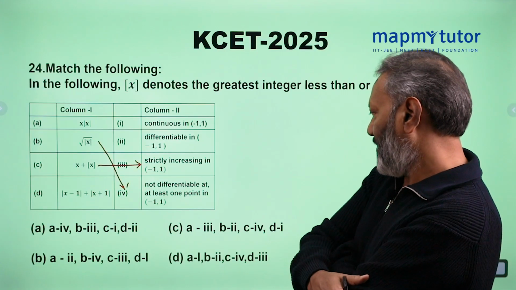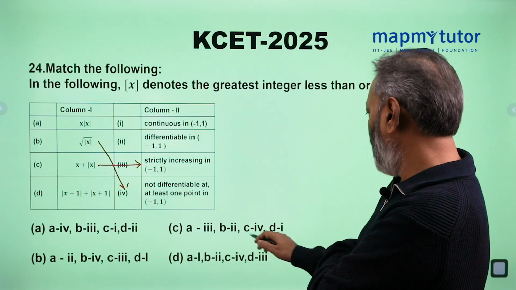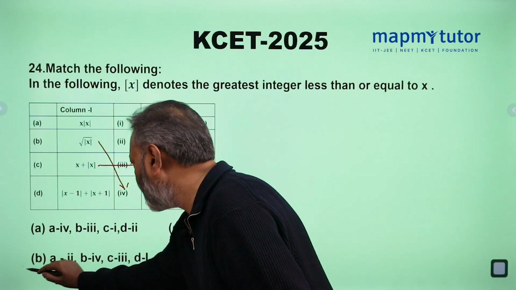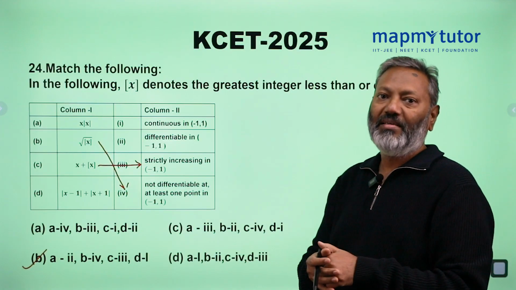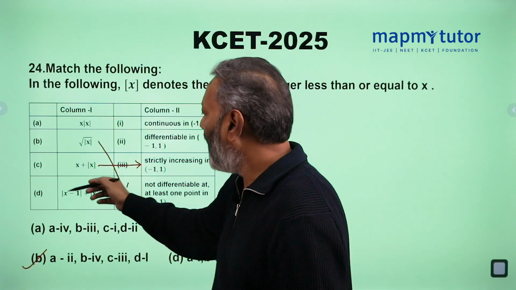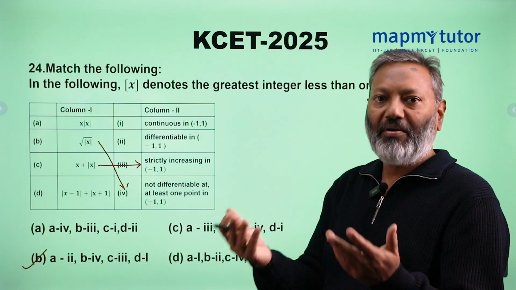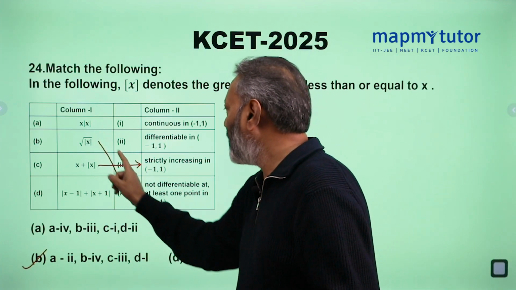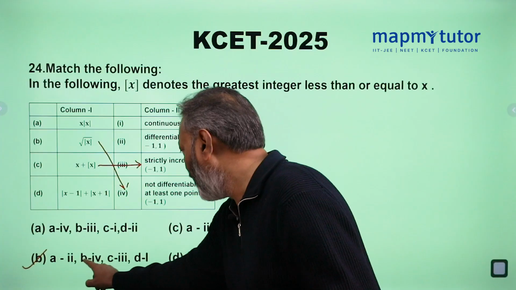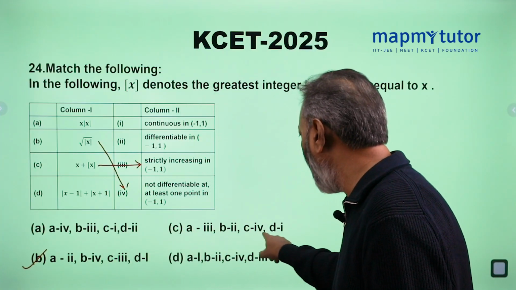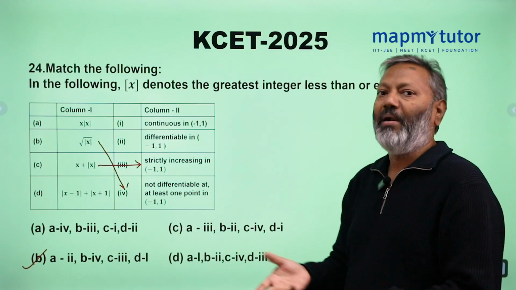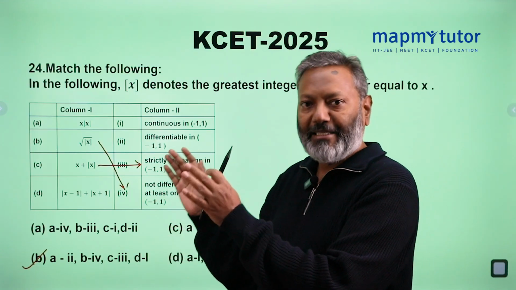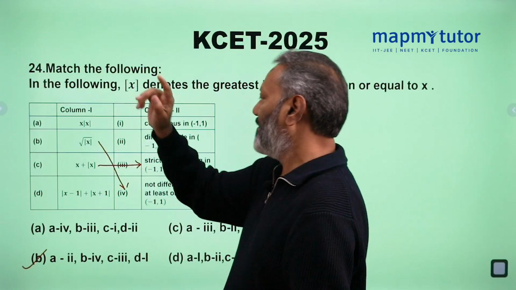B4, C3. Let us identify. B4, C3. Yes. That's why I'm explaining easy functions first. See, I didn't verify A and D at all. Not required. Because B with 4, C with 3, that is found in the options. See, our option is ready. But from the discussion point of view, I'll discuss A and D also.